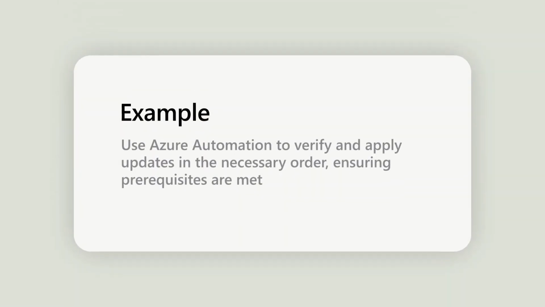For example, you can set up a runbook in Azure Automation to apply the initial patch, verify its success, and then apply the subsequent updates for an application that requires a specific security patch to be installed only after a prerequisite update. This sequential approach ensures that all necessary components are in place for the patch to function as intended. Sequencing patches based on dependencies reduces failures, especially in layered applications, for smoother updates.